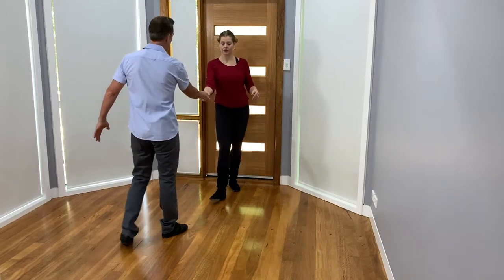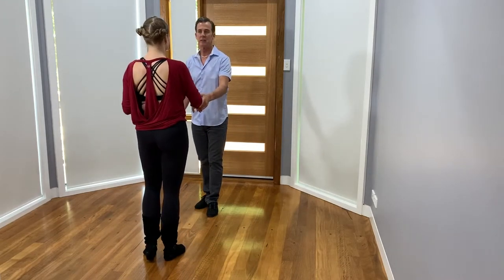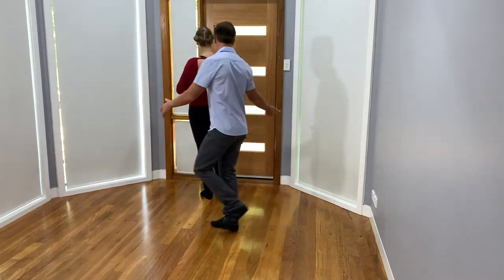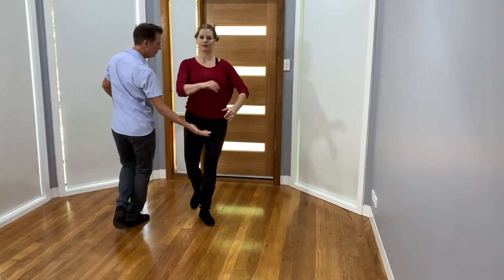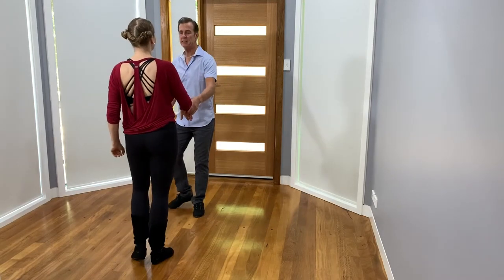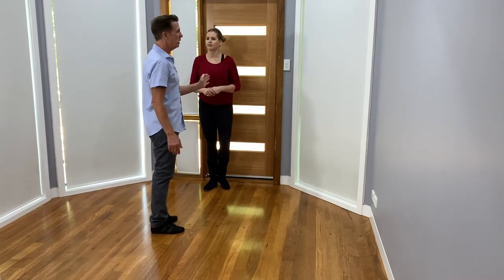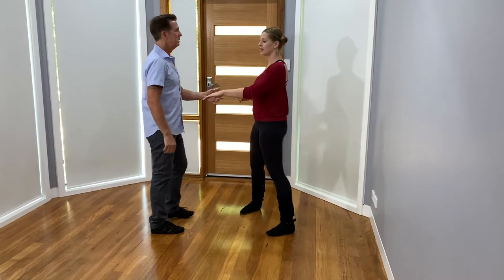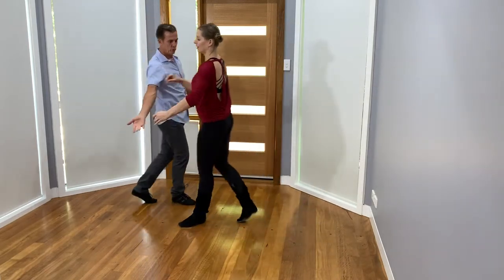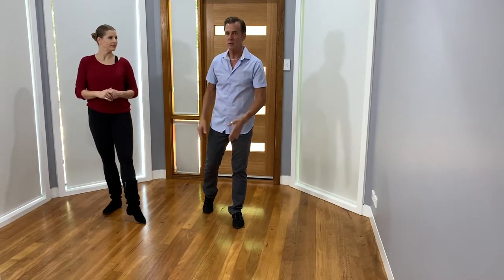So let's do both of those vertically, starting out with handshake. One two three and four five and six. So that was not a multiple turn, that was just the side pass. Yeah — one two three and four five and six. And then off the left side: one two three and four five and six. Takes a little more lead for me on that one. I feel like left to left to get that rotation. You see that nice subtle lead slightly down the track — even though it's still going in a very similar height and level to the hip, but away rather than into.